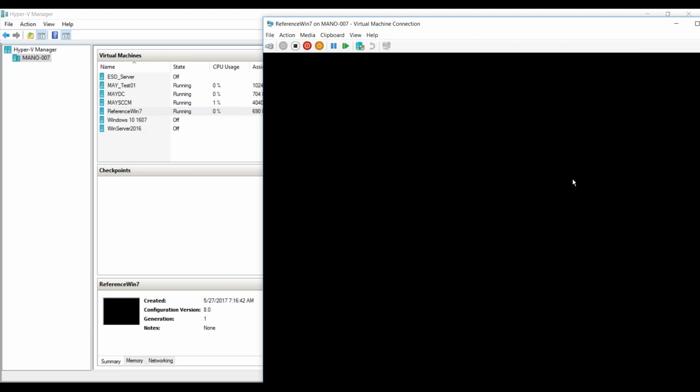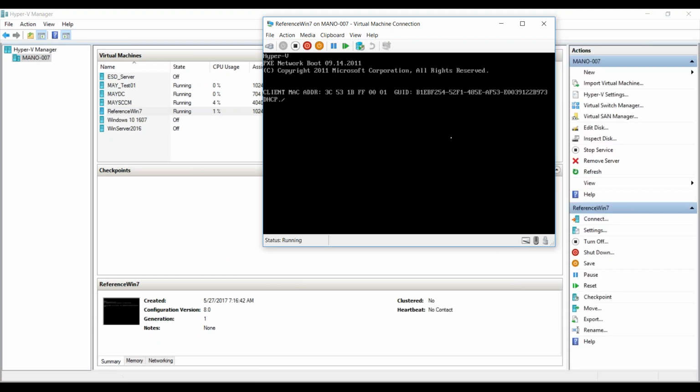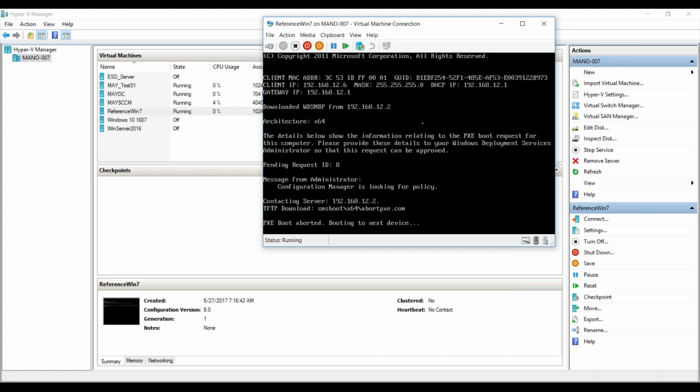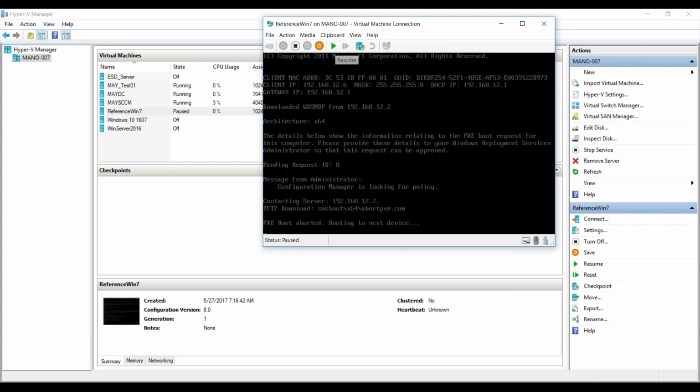So I want to show you one more thing now. This time it is again restarting, and let it contact the DHCP. I want to pause here. So ideally you might have expected at this stage, since the network access account is given, that it has to again go back to DHCP, get the IP address, and then proceed further. And this time it will go to the partition disk, and after that it will not fail. It will directly download the OS image, right guys? But as you can see, it failed here itself, saying about pxe.com. Why did it fail here? Can any one of you tell me? Any guesses?